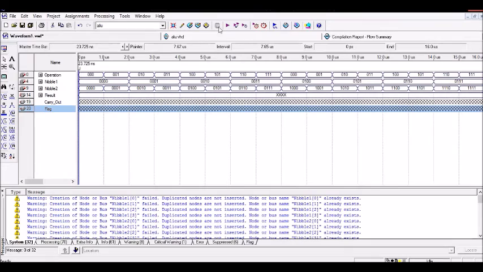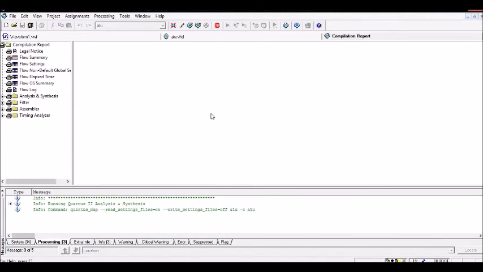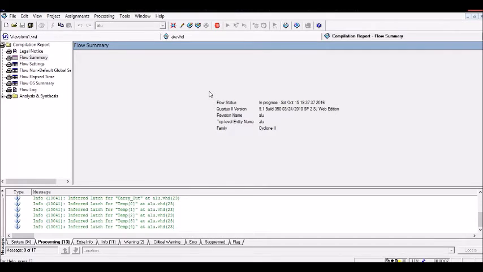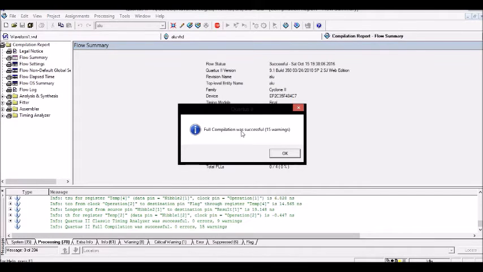To simulate, first we need to start compilation. So we'll just need to wait for the dialog box to appear. As you can see, a dialog box appeared, so just click OK.